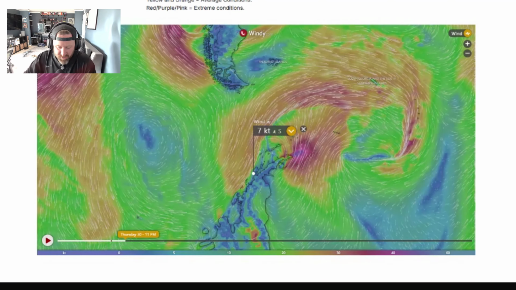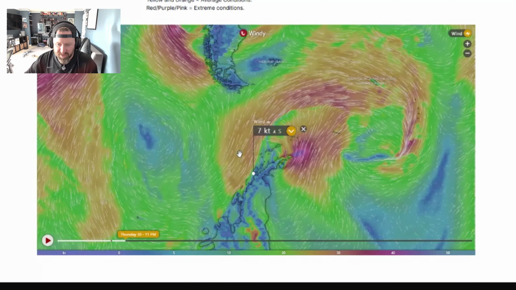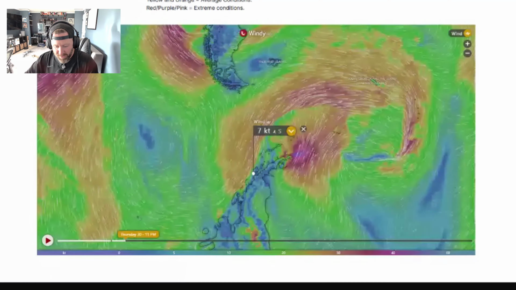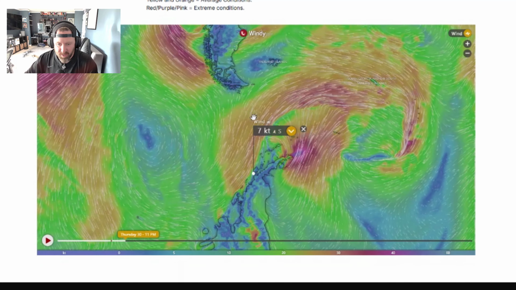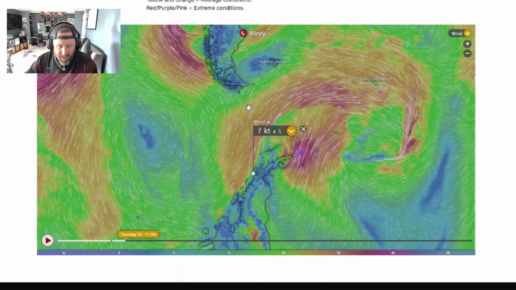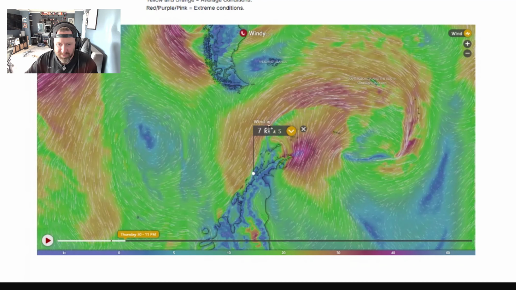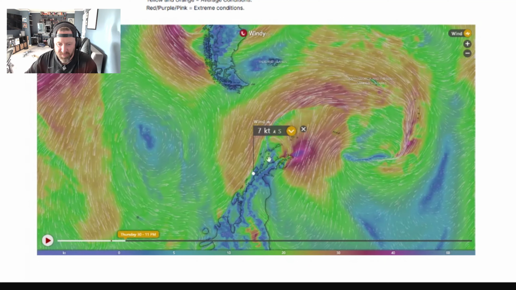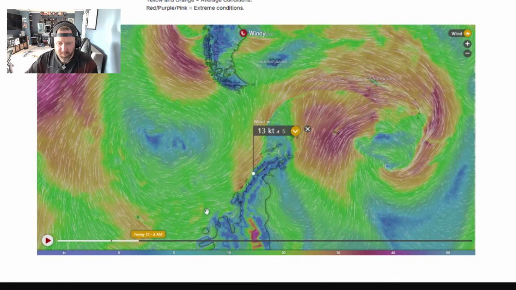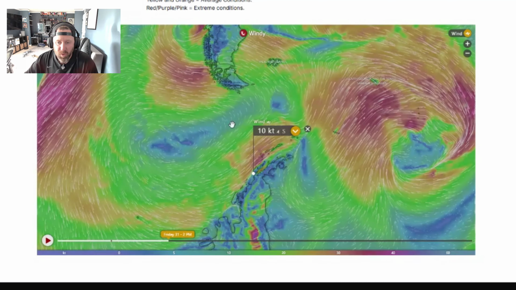One thing I will mention is that this is not reliable for more than like 72 hours out. If your trip is in a week and a half, 10 days out, and you're sitting here and you think you're going to have the roughest Drake Passage in the world and you're considering canceling your trip, it's not going to be the same in 10 days. This is a very unreliable forecast anywhere outside of 72 hours. Even in 72 hours, it's very changeable, but it should give you a general idea a day or two before you're sailing.